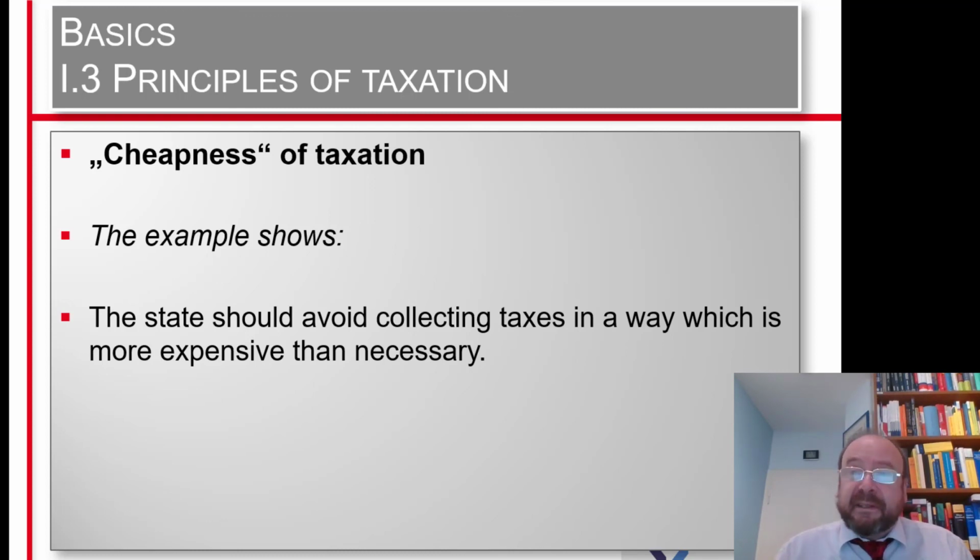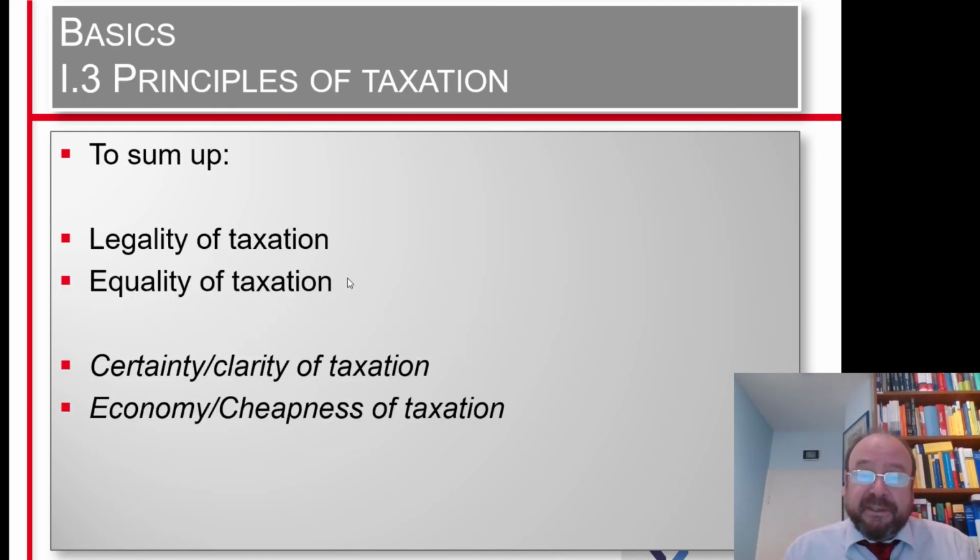Naturally, collecting 1,000 from everybody in the population is the most simple method. Very low administration costs, no tax return sheets to fill out. The only thing would be you just ask everybody, did you already pay? Show me your receipt, your confirmation that you paid. If not, give me 1,000. Very simple approach, very low amount of collection costs, but highly unfair, so not tolerable. So you see, it's a trade-off which you have to face there.